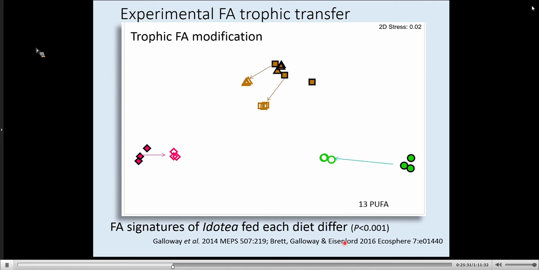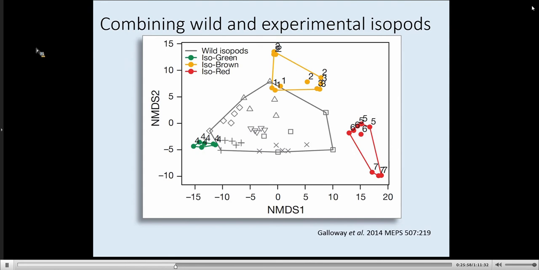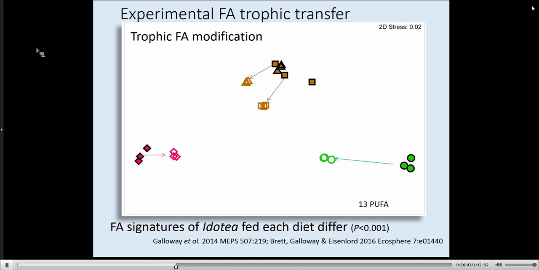One of the things I have figured out is that they'll never be lined up with their algal diets. And this is the case for any organism that deals with something as different as algae. On the one hand, you have an alga. And on the other hand, you have a creature. They have different fatty acid signatures no matter what they eat. So there's kind of a zone in the middle, the isopod zone. And what I do need to point out is that this is basically trophic modification in multivariate space. And so we have to account for that.